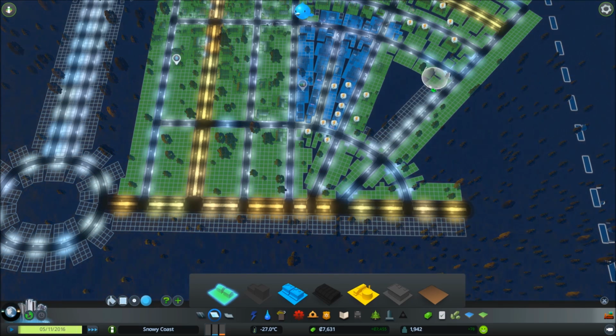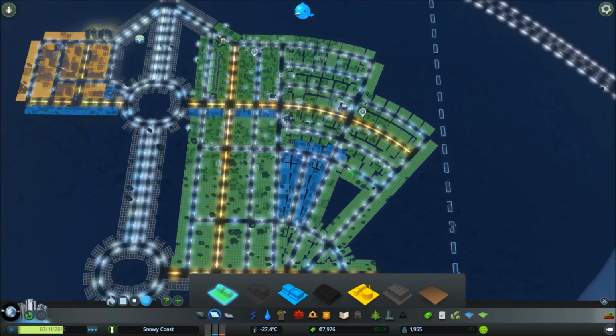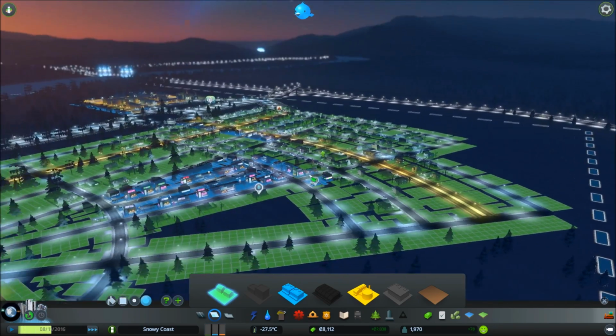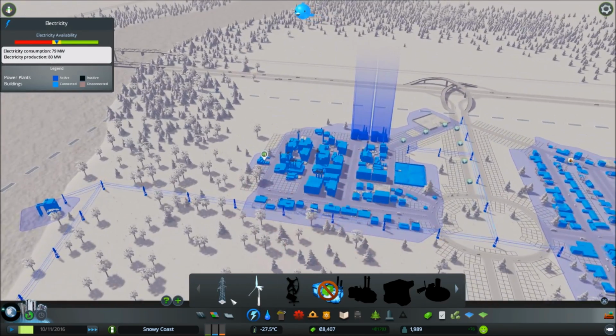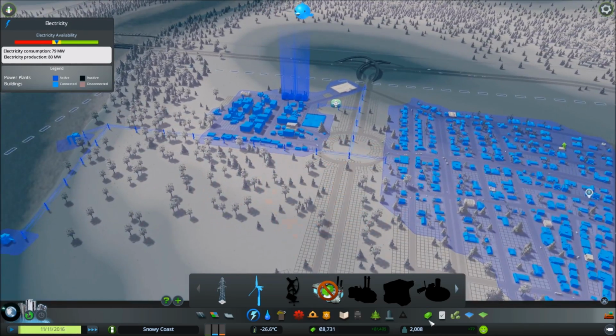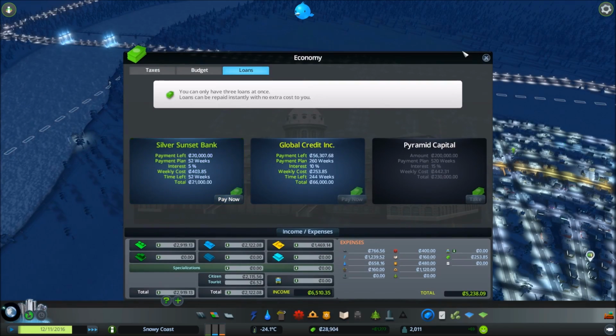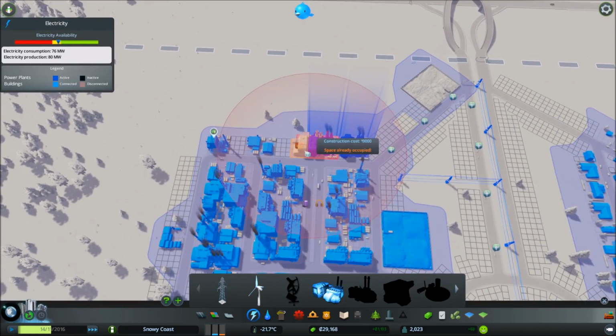Oh, were we not going to buy a power plant a while ago? Oh my goodness, I totally forgot about that. No, we did buy one. What am I saying? Are we out of power already? Holy smokes. No, we can't be. What? We are. Holy moly. Okay. Well, I guess we're just going to buy some more. And yeah, I guess this is a good time for our other loan. That is what they are there for, the rainy day stuff.